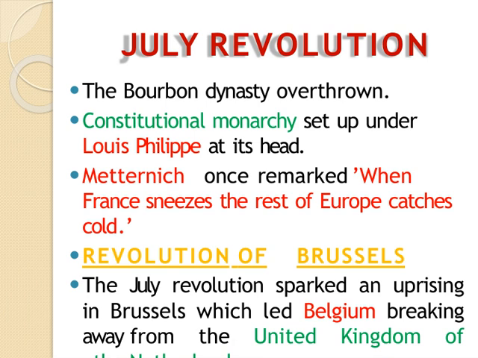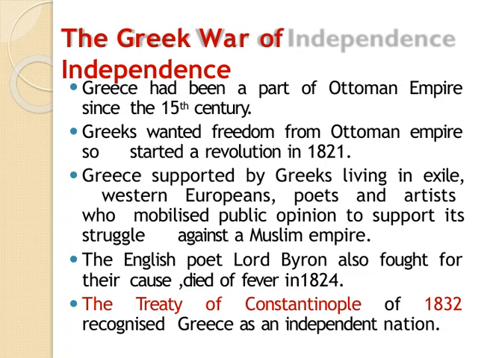Throughout this period, we see the interconnectedness of European nations and the powerful influence of revolutionary change. It's all part of the broader theme of how these upheavals contributed to the push for national identity and political reform across the continent. The Greek War of Independence was a pivotal moment in history.